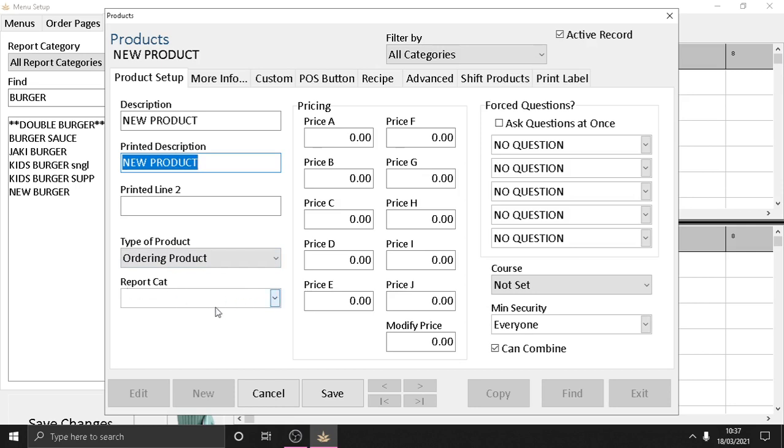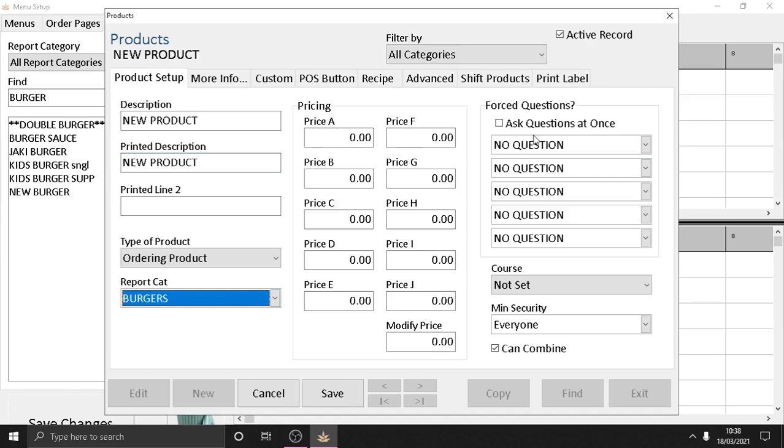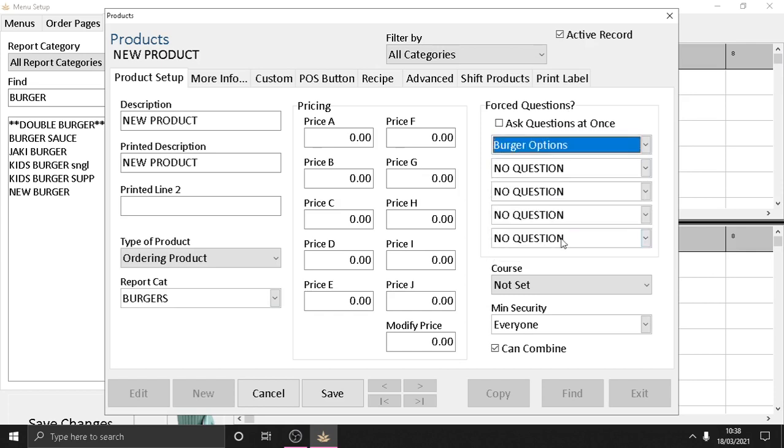The report category here is blank because we've not copied the product from an existing product. So you will need to select the report category here. Again, I'll just select burgers here, and again with the forced questions at the top right, you will need to assign any forced questions required. The pricing will require to be inputted as well, so enter the price in price A. If you tab, it will automatically copy to the other price levels.